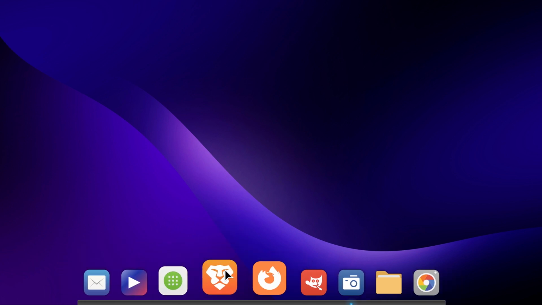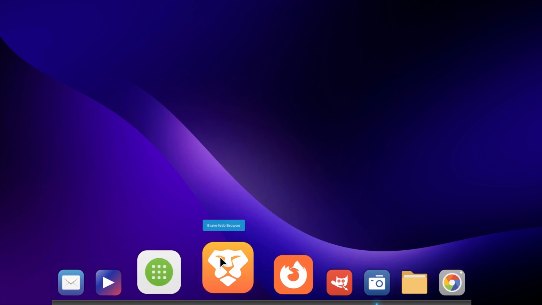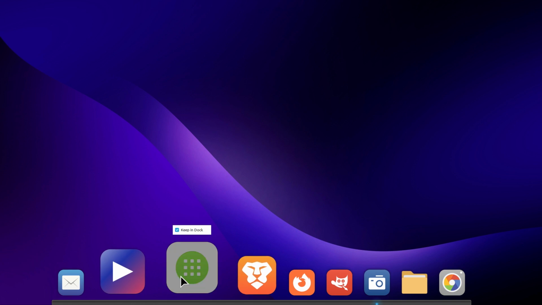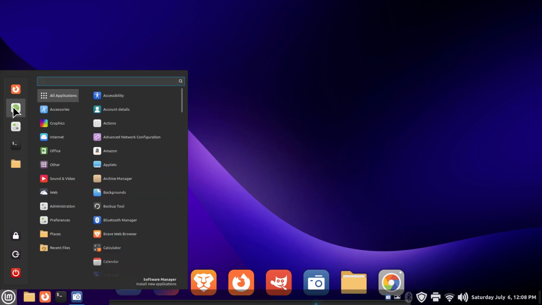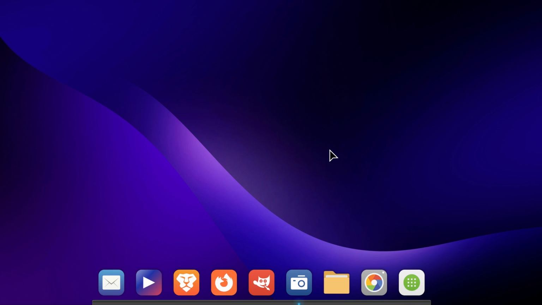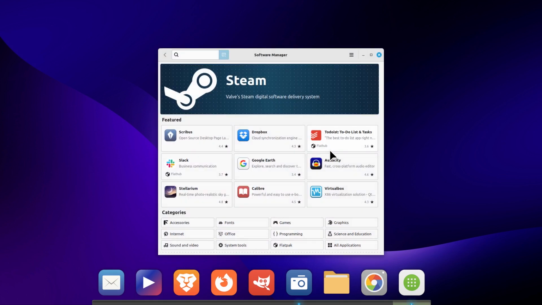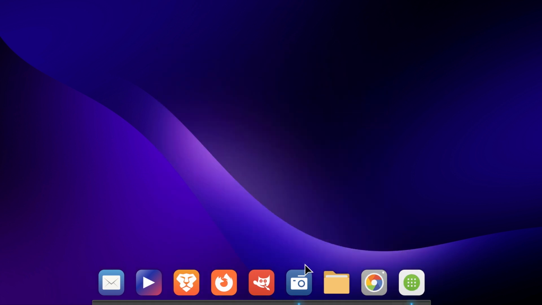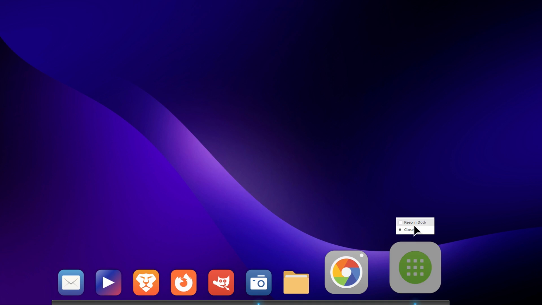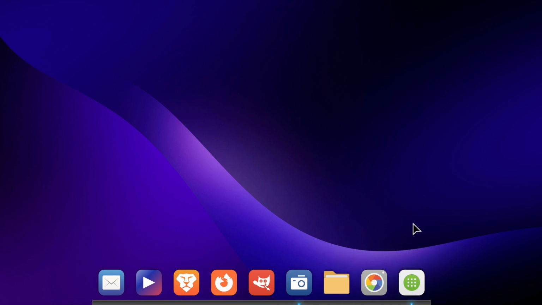So to get to settings, I'm going to right click on any one of these icons, and you can see it says keep in dock. If I uncheck that, it goes away. I'm going to put Software Manager back online. Okay. All I did was click on it to turn it on. And then what I'm going to do, you can also minimize it if the dock disappears, is right click and keep in dock. That's how you add applications. You can also move these.